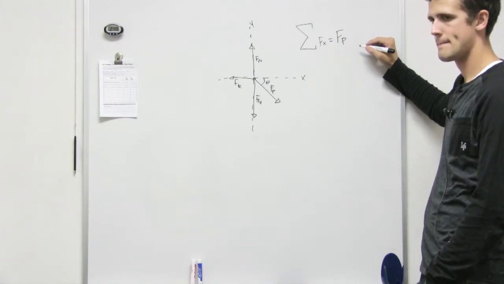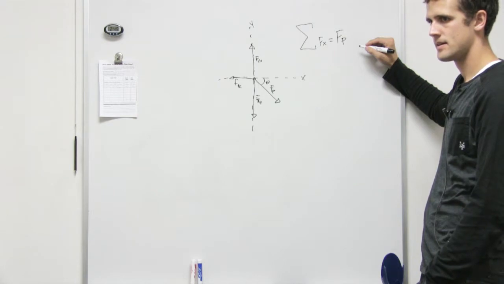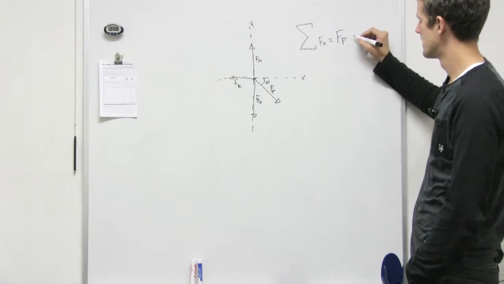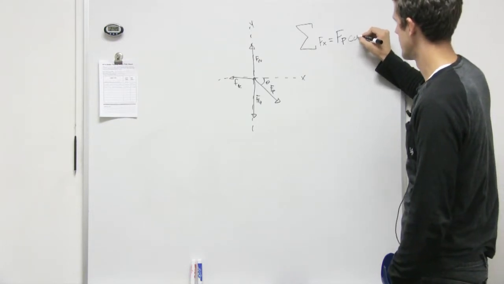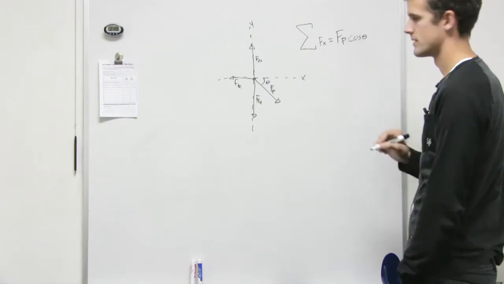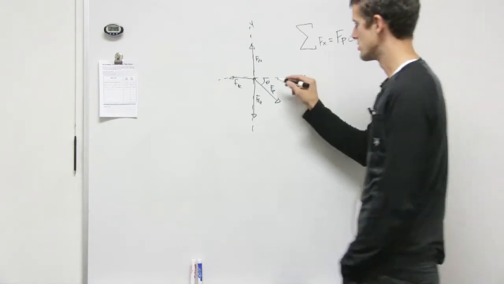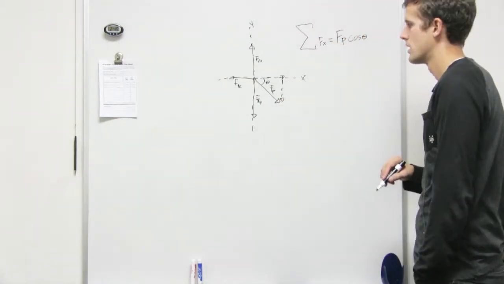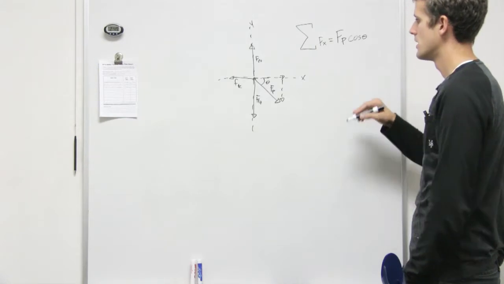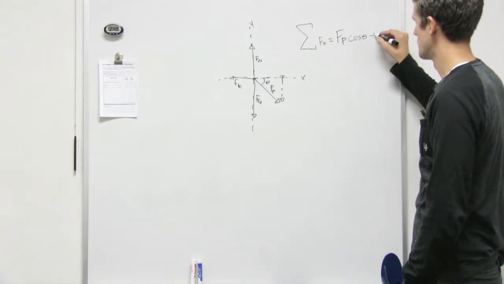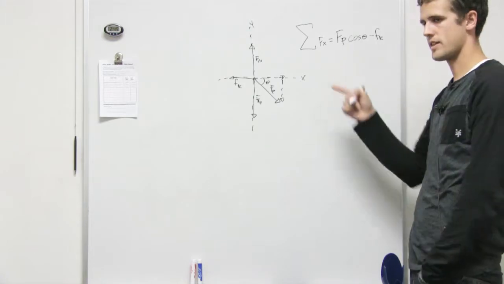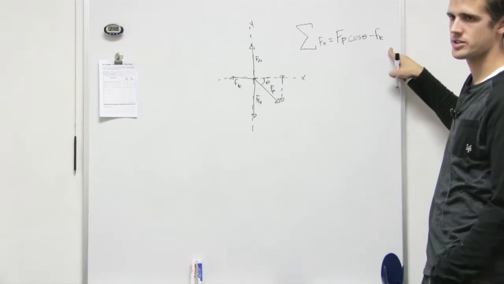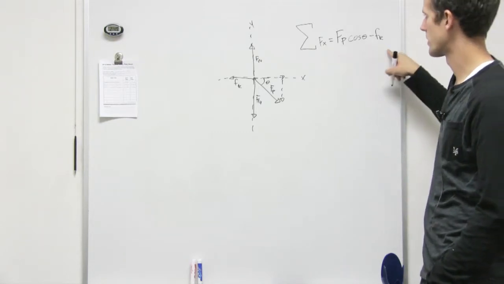Oh, I know this one. It's the theta times the cosine of, or the sine, no, cosine of. So you actually do the force of the push times the cosine of theta. Okay. Yeah, exactly. You just want to break this down into its x component and its y component. Okay, so force times cosine of theta. Okay. Then the force of friction will be a negative, because it's pointing that way, right? Okay. So that would be your net force in x. So this is what they're looking for. Okay.